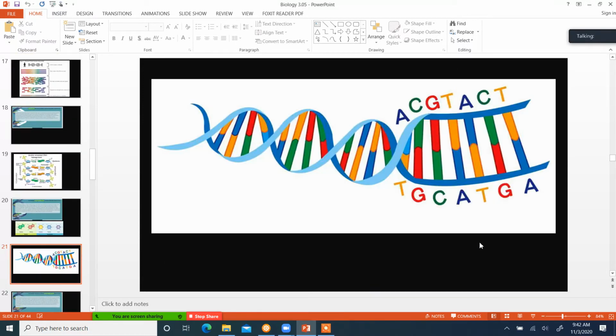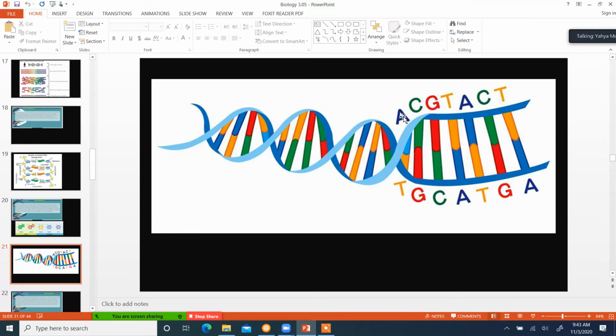This is another example showing how DNA looks. Again, it's a double helix, because you have two pieces, double, and it's a helix because it's twisting around. Notice again you see the base pairs. On the top it says A, C, G, T, A, C, T. Let's suppose we had only those ones. We can figure out the ones on the bottom.